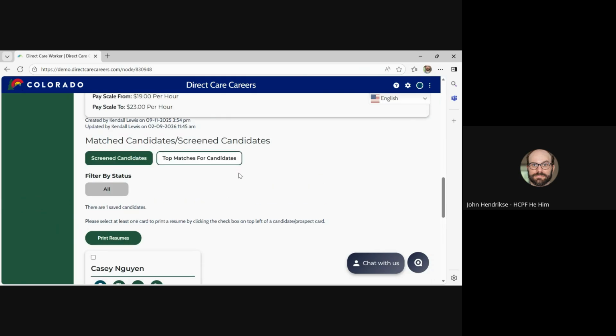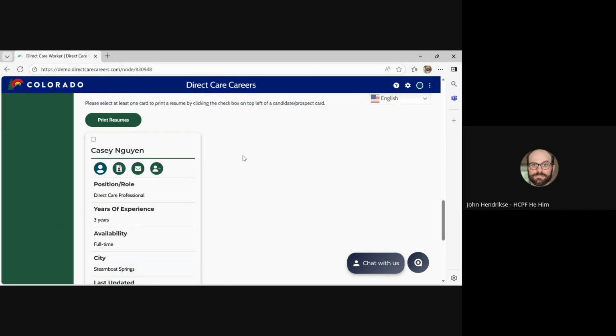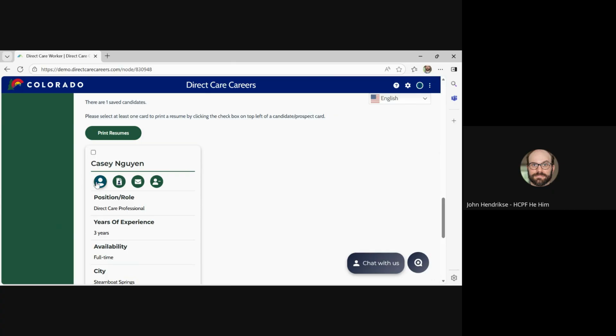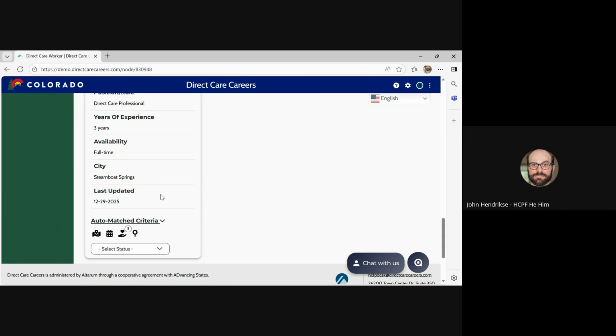Right now, we're just going to look at screen candidates, and we have one person here. This little card gives you a really quick overview of the person. If you wanted to look further at them, you can come here and go to their profile. You can download the resume from this icon, and then you can initiate contact with them through the website by clicking the envelope here. And you can add in people or remove them by this icon. But this gives you a really good idea of what their role is currently, what their experience is, their availability, and where they are.